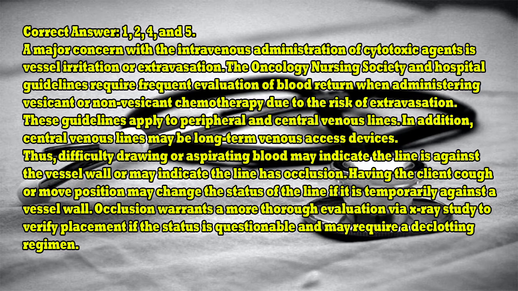In addition, central venous lines may be long-term venous access devices. Thus, difficulty drawing or aspirating blood may indicate the line is against the vessel wall or may indicate the line has occlusion. Having the client cough or move position may change the status of the line if it is temporarily against a vessel wall. Occlusion warrants a more thorough evaluation via X-ray study to verify placement if the status is questionable and may require a declotting regimen.